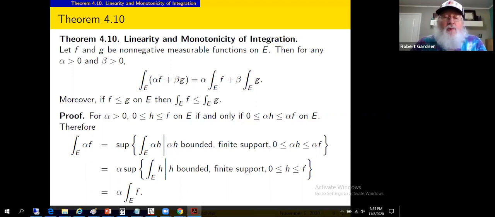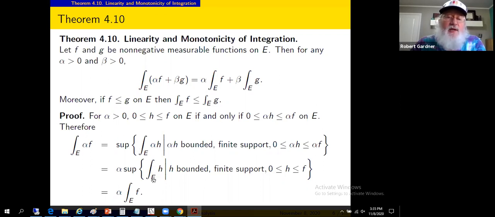All right, what we're going to do now is say, hey, I can bring the alpha outside of that integral. Says who? Who says you can get the alpha outside of this integral? Why? h is effectively a class 1 function, so we can bring the alpha out front. That could use some justification. But remember, h is effectively class 1. So bring the alpha outside of the integral, justified by h being effectively a class 1 function. And then bring the alpha outside the sup. Okay, no worries in terms of that. So we can bring the alpha outside of the sup.